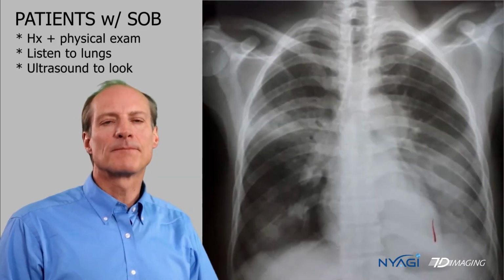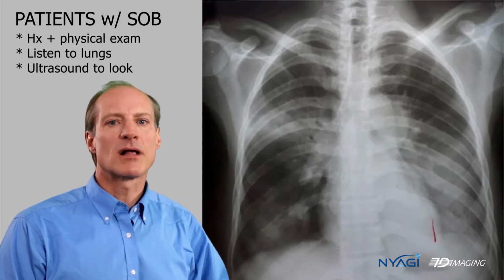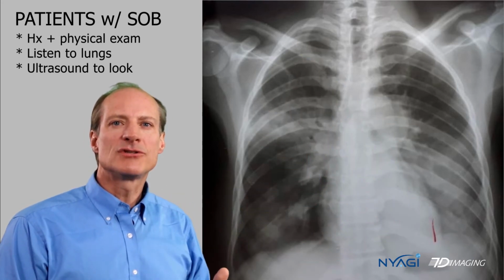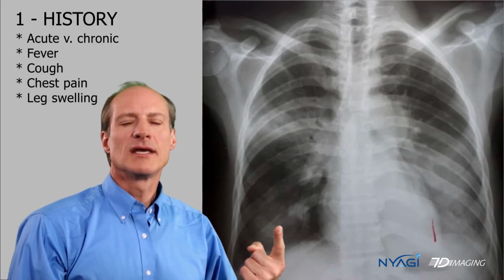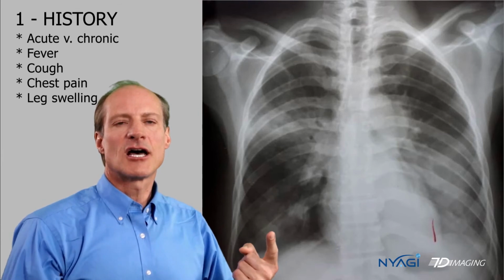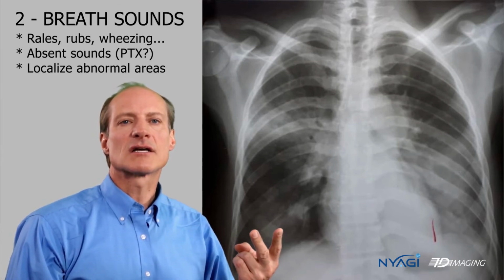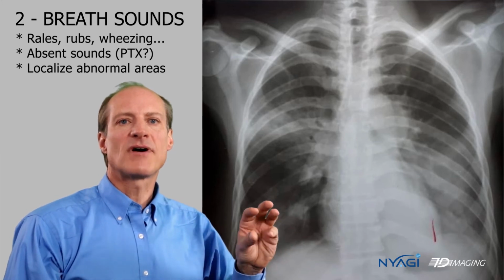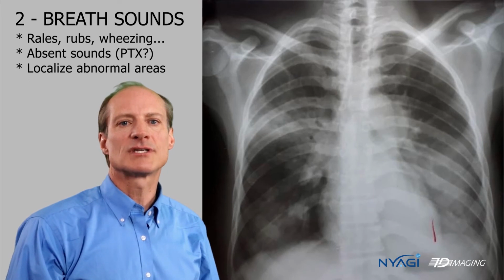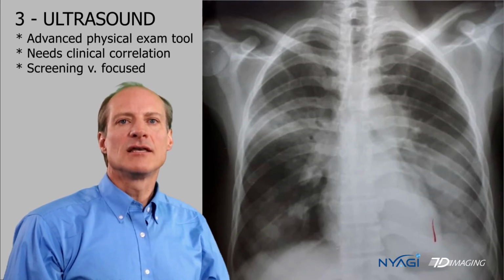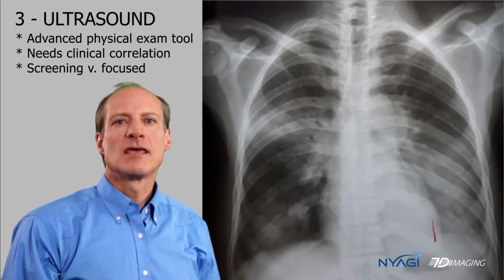There are multiple other sources of shortness of breath: COPD, fibrosis, metabolic disorders. You can use the mnemonic 1, 2, 3, ABC. Number 1, get a good history to help define the potential source of shortness of breath. 2, listen to the lungs. Listening to the lungs will help define areas of potential pathology that you can focus on with the ultrasound. And then 3, use the ultrasound to clarify what type of lung pattern you might see.